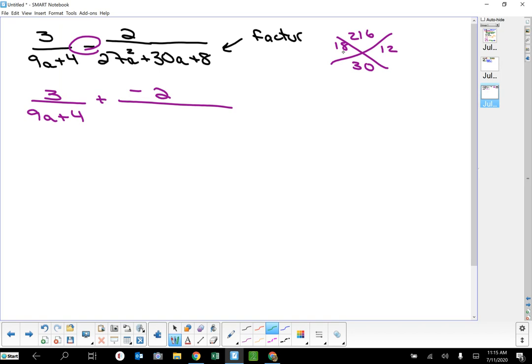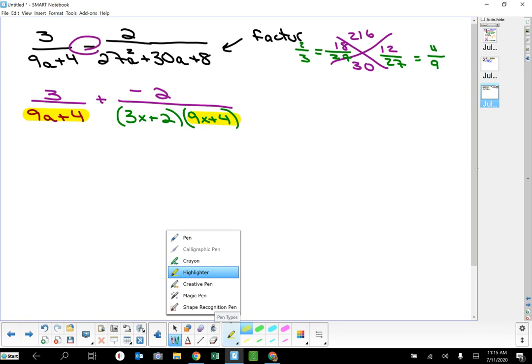And then I divide both of them by 27 and reduce anything I possibly can. So the 18/27ths, 9 will go in there 2/3 times, and the 27, a 3 will go in there 4 and 9 times. So this gives me a 3a plus 2 and a 9a plus 4. Okay, so now what you can do is identify anything that's the same in your denominator. Well, this 9a plus 4 is already in both of them. So what we need to do is now multiply the left-hand side by that missing quantity, the 3a plus 2.